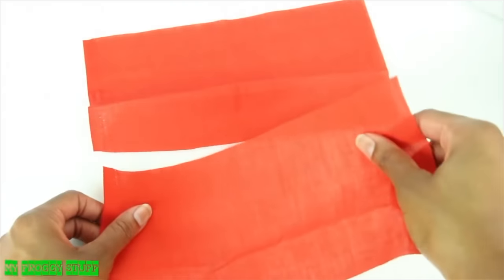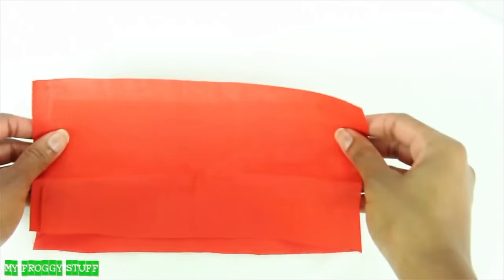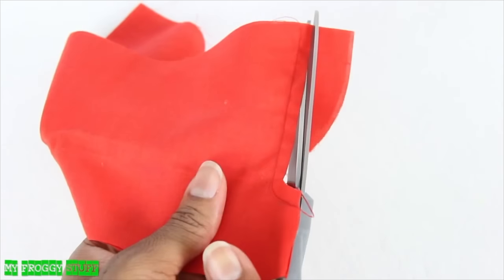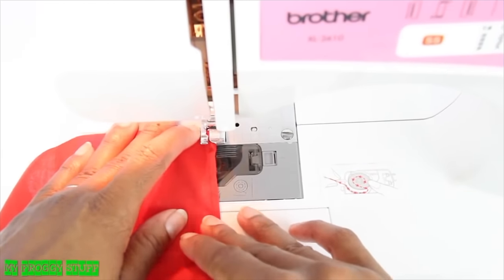Now, cut two rectangles of fabric that can fit around the doll's leg. Lay it good side to good side, draw a long J shape at one end, sew on the line drawn, trim off the excess, and I like to finish my edges with a zigzag stitch to keep them neat.